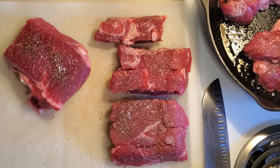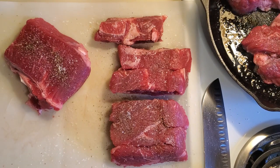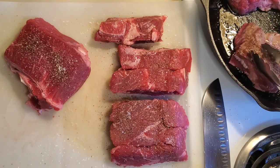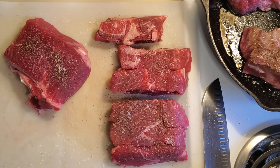Whenever you're searing meat, I like to use my cast iron pan — it's probably one of the best uses for cast iron because the pan just maintains the heat really well. When you sear meat, you want the pan hot, the meat dry and at room temperature, and you also want to let it sit without moving it at all for a good four to five minutes to get a really nice crust. As soon as the meat is not sticking to the bottom of the pan, it should be okay to flip it.